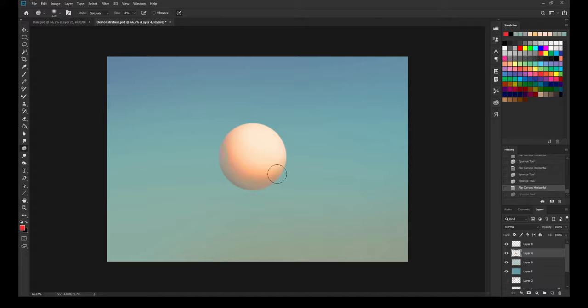Just saturate it. I mean, this is what the color dodge tool does for you. It highlights and saturates around the edges. That's what the color dodge tool does. So you can essentially just paint a light color, have a terminator line, and saturate, and you've basically color dodged. That's how it works. So that's good to know.